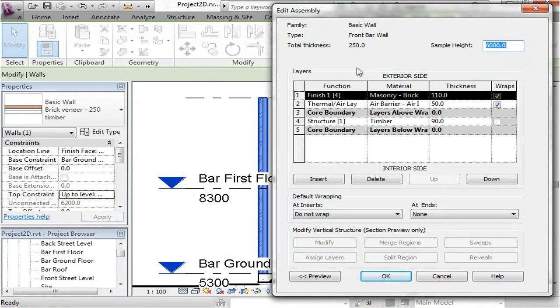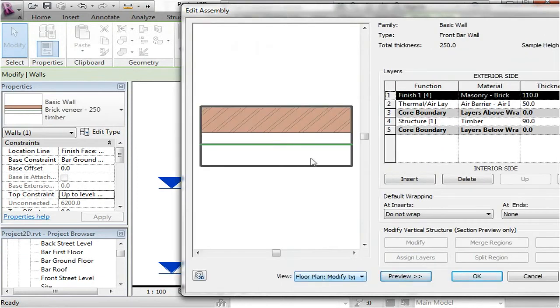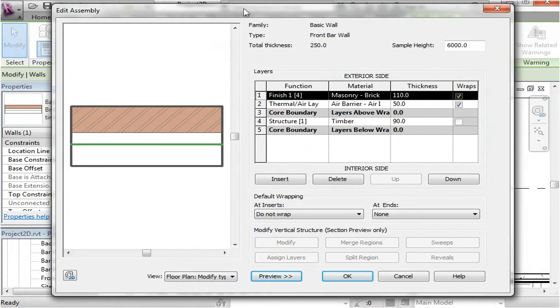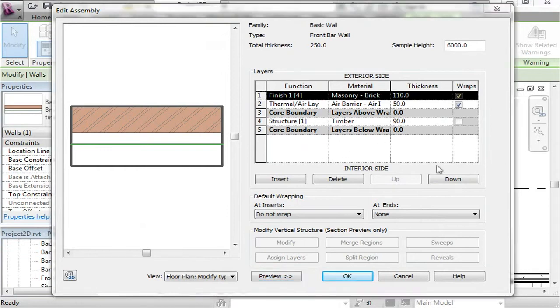Now, the layers that you see here are the layers of the material that you see in your wall. Now, down at the bottom left-hand corner, if you click on the preview button, move that over a little bit, you'll see the wall definition in detail. Now the first thing you need to look carefully at is the layers.